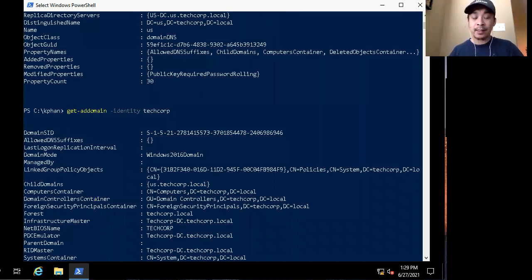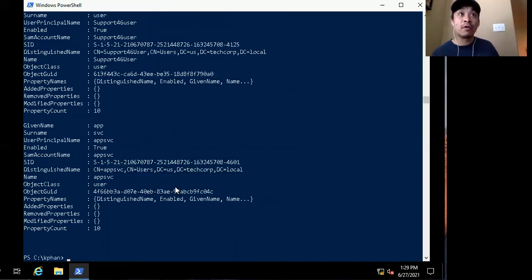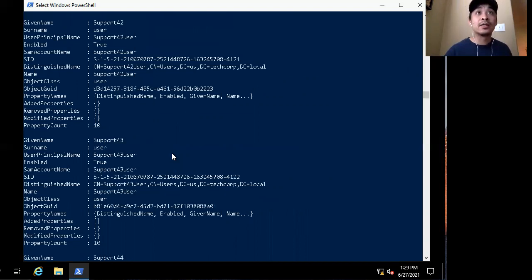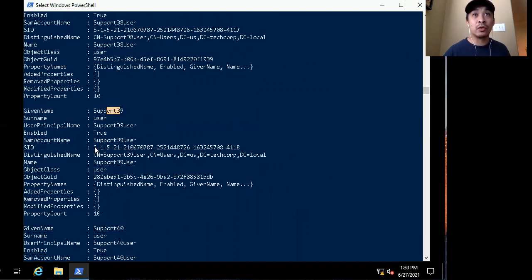Other things that we want to get is what are all the users within that domain? And to do that, we can run Get-ADUser, and the filter is, we want to show all the users. So these are all the users in this domain. So what are some important things? Right here, we have this user called support39. And another really important thing to notice is the SID, the security identifier.